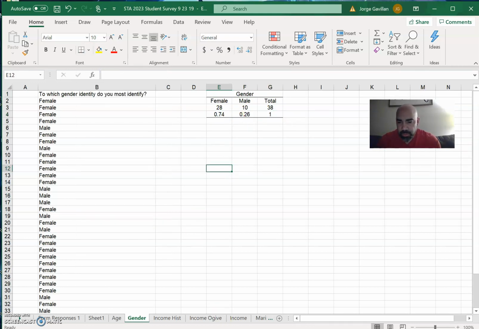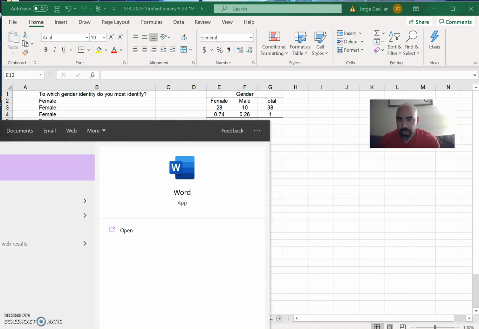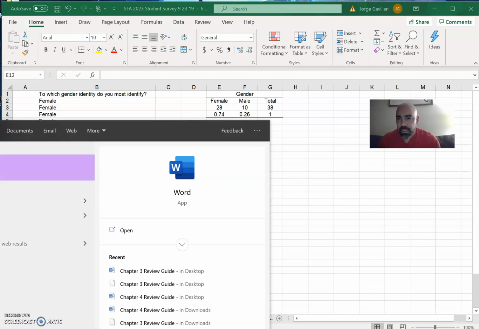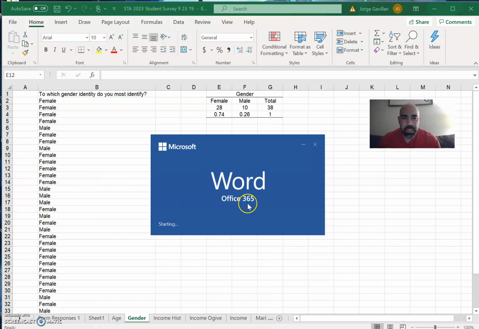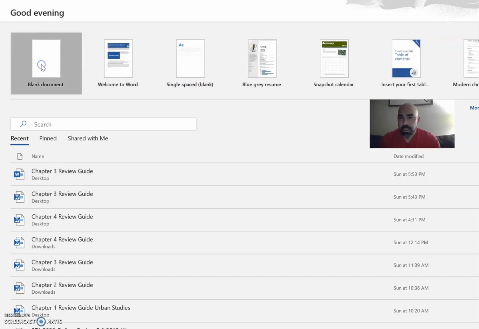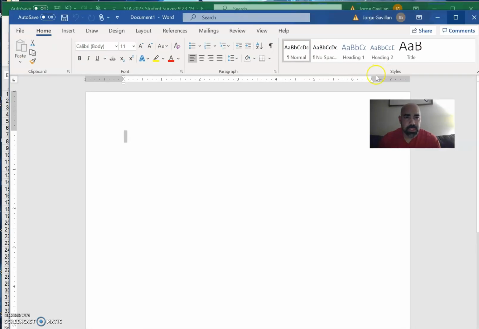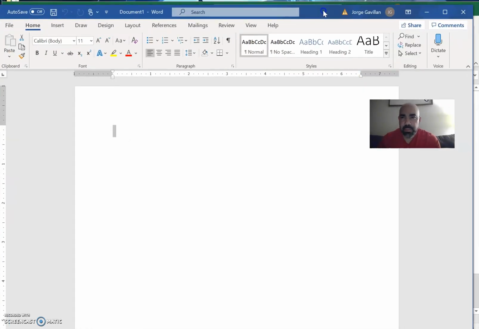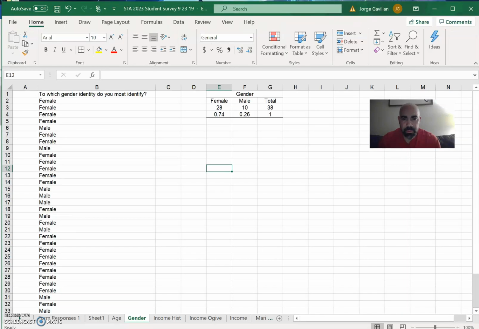Now, I'm going to just quickly open up Word here so you guys can see what it should look like when I copy and paste it. Let me just open up this real quick, and let me minimize it here. All right, so let me go back here. So this is my table. If I just Control C.